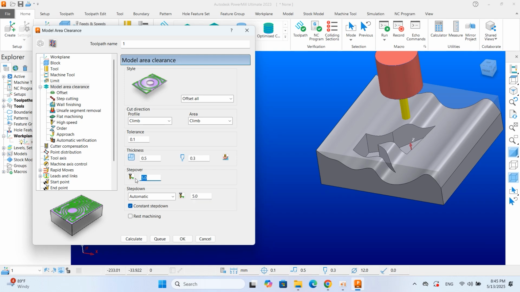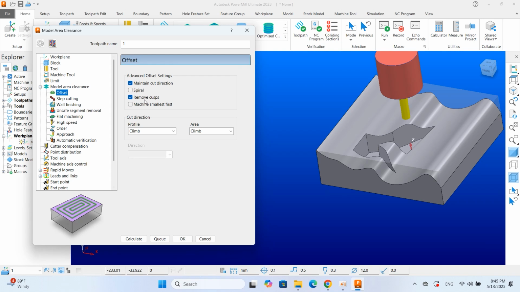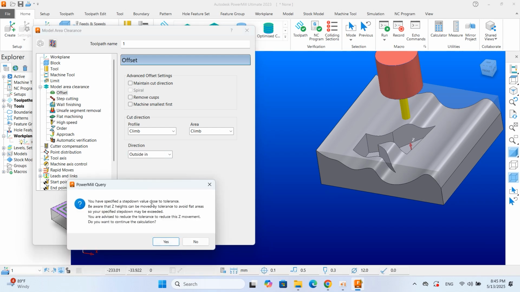While your tool is moving on a surface, how should the distance be between two parallel segments in the toolpath? This is certain with step over. In roughing, 80% of your tool diameter would be good for that. And step down determines your cut depth. In the offset header, mostly I untick all the options, and outside in direction can be a smarter choice for you. I simulate my toolpath and you can see the result.